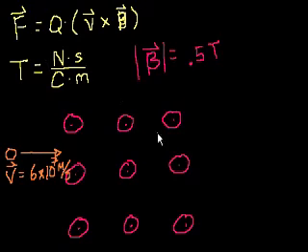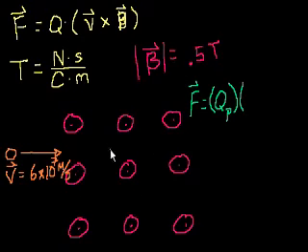So how could we figure out the magnitude? Well, first of all, what is the charge on a proton? We don't know it right now, but my calculator has that stored in it, and if you have a TI graphing calculator, yours will also have it stored. So let's just write that down as a variable right now. The magnitude of the force on the particle is going to be equal to the charge of a proton, I'll call it Q sub p, times the magnitude of the velocity, 6 times 10 to the 7th meters per second. We're using all the right units.